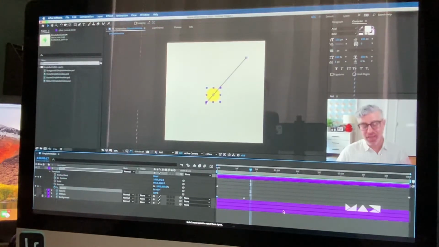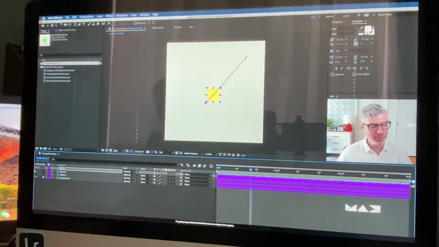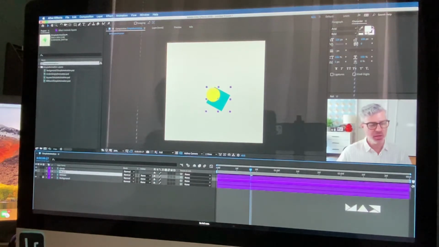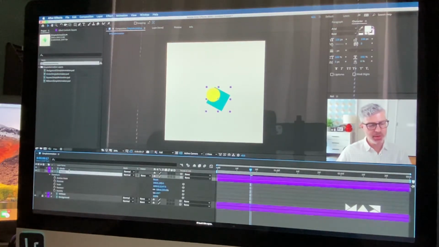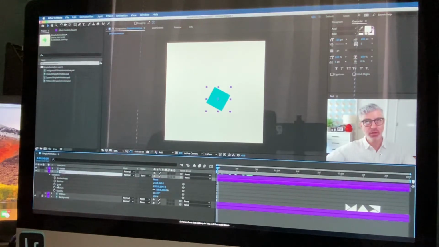Okay, so let's now work the rest of these layers. I'm going to scroll this down to collapse that, and turn on my square. Okay, so for my square, I'll scroll this open, and I did position and opacity, so let me work on scale, okay? So let me have this scale up to 100 and then scale down.